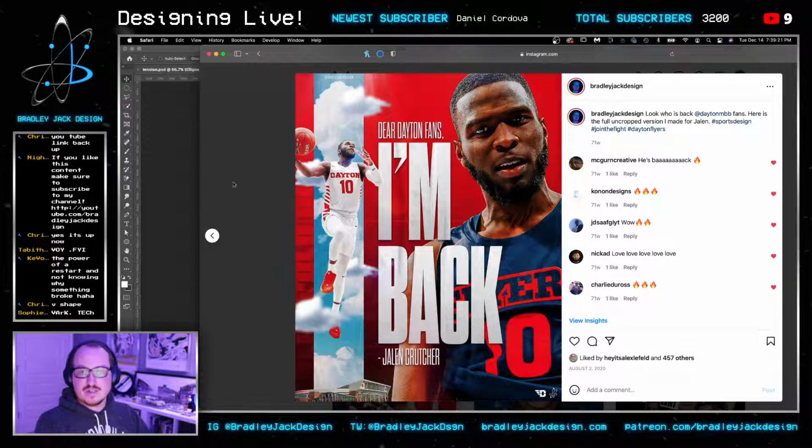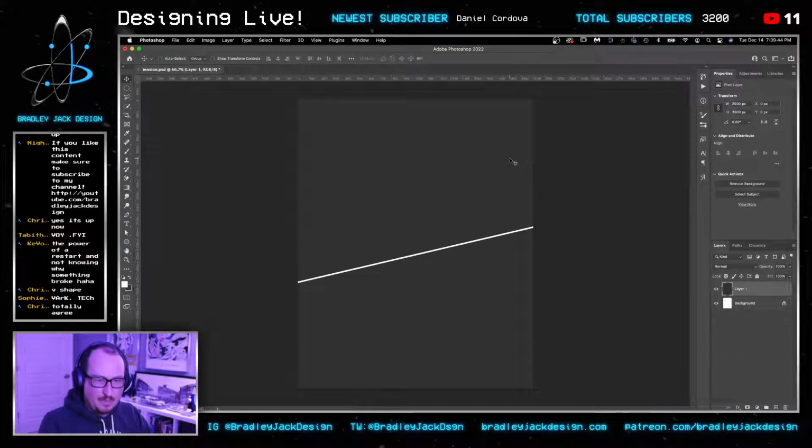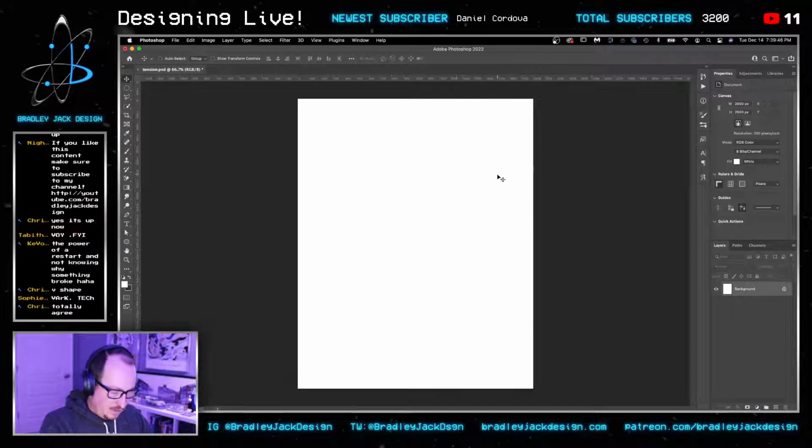A good answer is, I didn't want to create tension having his hand on the border, so I put it off the edge so it didn't look weird. I wanted "I'm back" to be the statement, that's why I made it huge. And I put a guy on the right and the left to balance everything out. Stuff like that. That's advice anyone will give you when you're a younger designer.